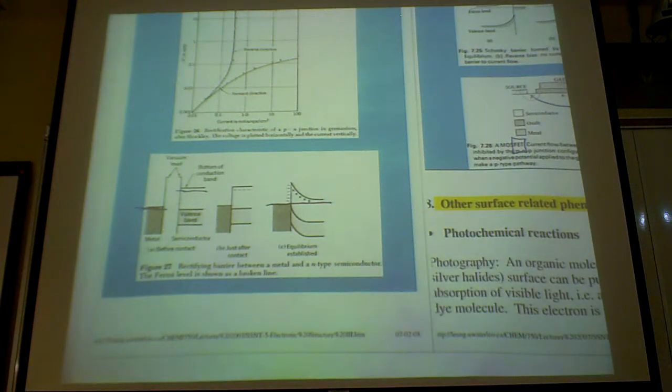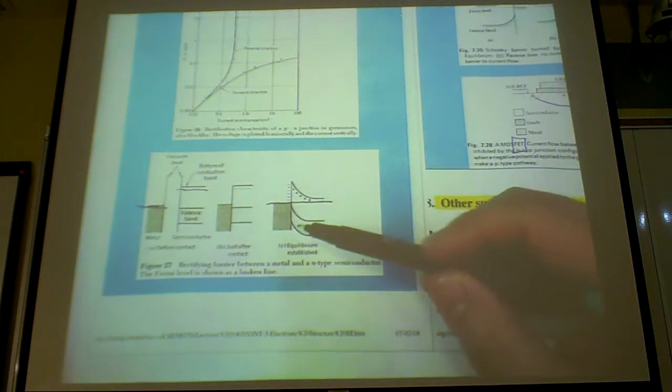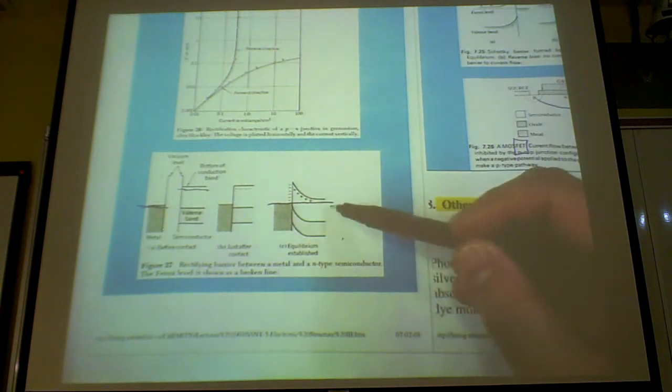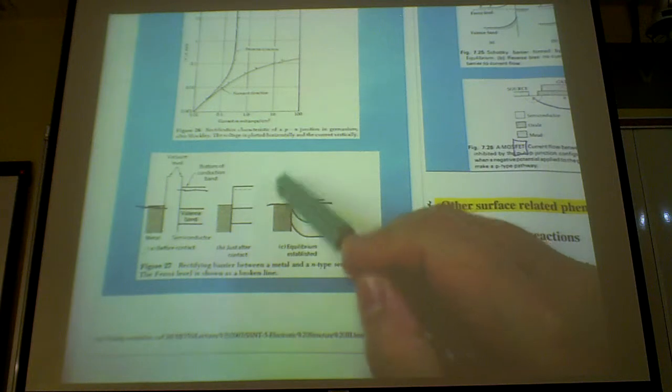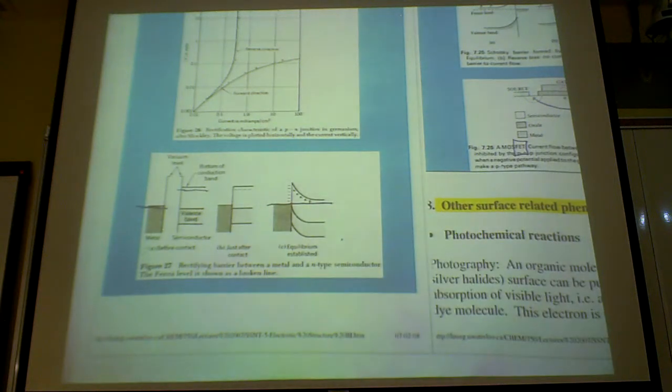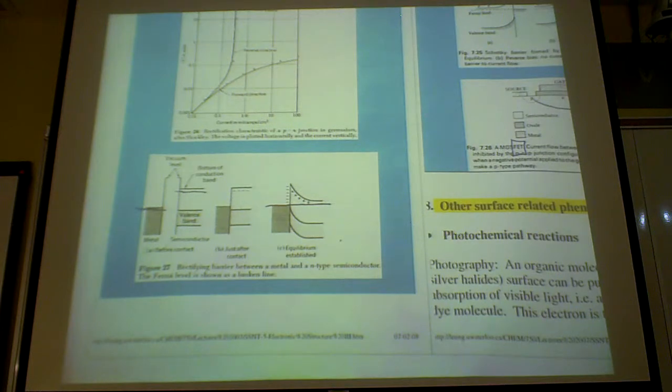Then from there, you have to reestablish your valence band and conduction band like this. And so in effect, it created a barrier, a potential barrier between the two. This barrier is known as the Schottky barrier between the metal and the semiconductor itself. Again, what can you do with this barrier? Well, you can create a diode.